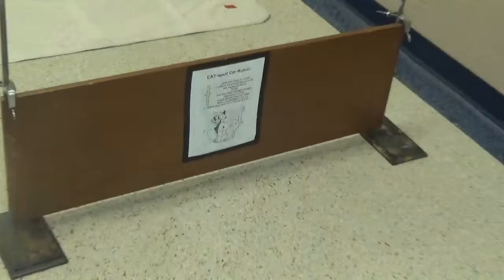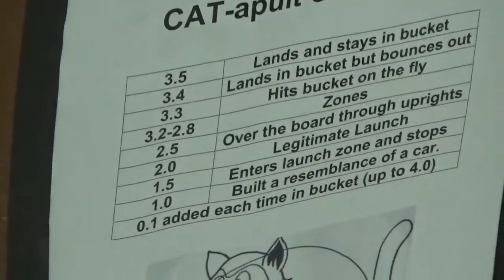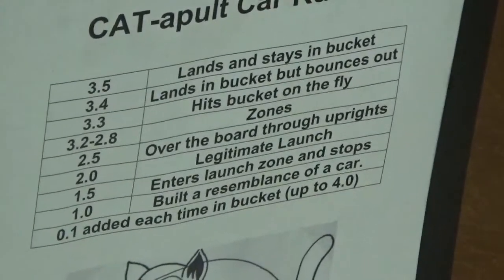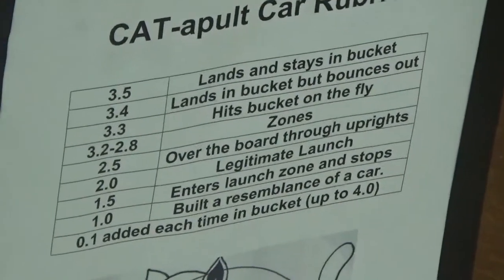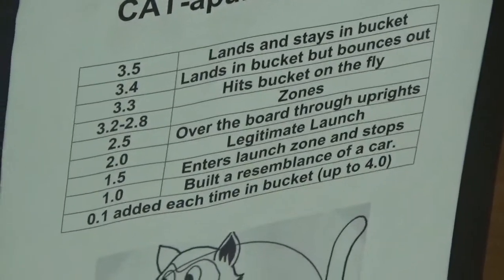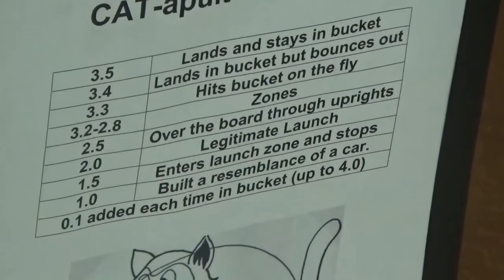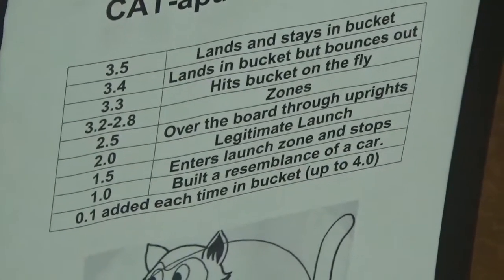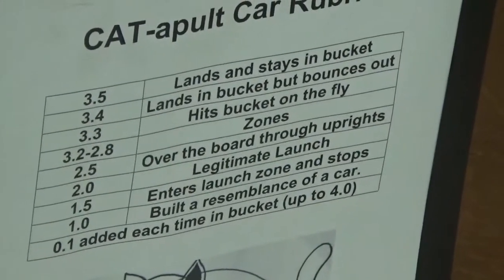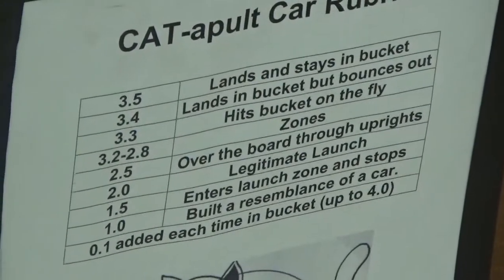So if you look down here on the rubric, you get a 1 if you build a resemblance of a car. Something that kind of looks like a car, like a catapult car, not a mousetrap car, a catapult car, you get a 1. If it enters the launch zone and stops, and that's all it does, that's a 1.5. If you get a legitimate launch, which means it enters the start zone, or the launch zone, and it launches a ping pong ball. It doesn't even matter if it launches it backwards. If it launches it anywhere, that's a 2. If it goes over the board and through the uprights, that's a 2.5, which is a B.